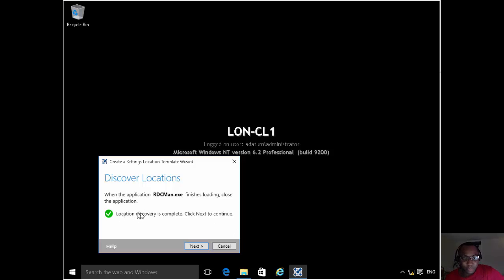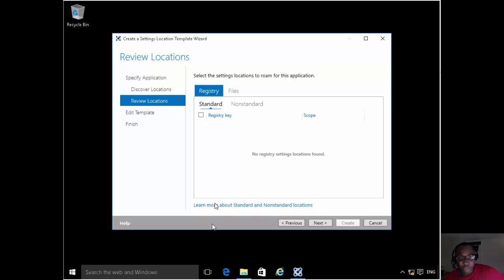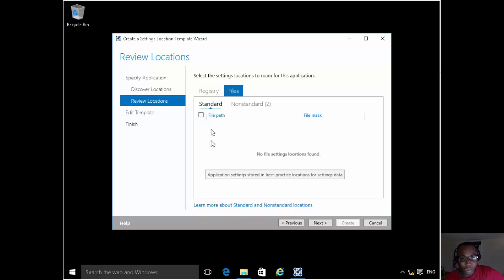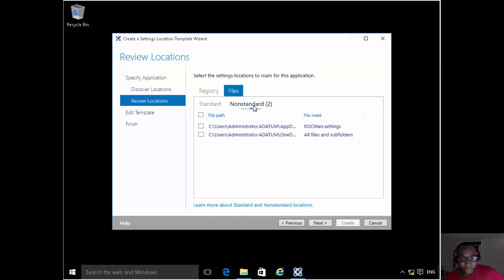Okay, it's completed what it's doing in the background. I can see this notification that location discovery is complete. Click next to continue. Okay, click next, and you see the registry is empty, because this application is not storing any changes in the registry. Okay, let's go to the files. On the standard, there's nothing here, but on the non-standard, there we go.